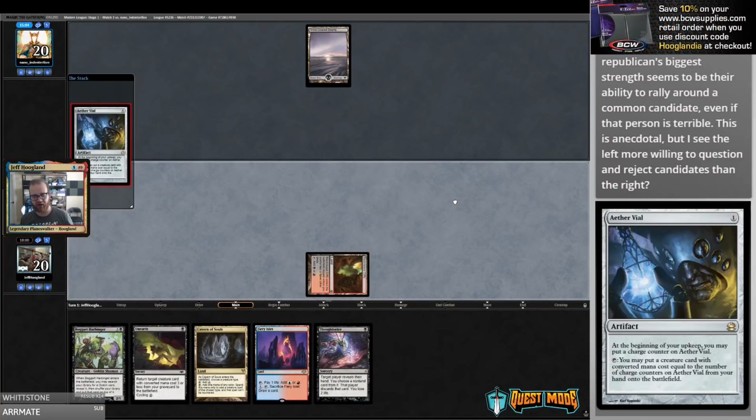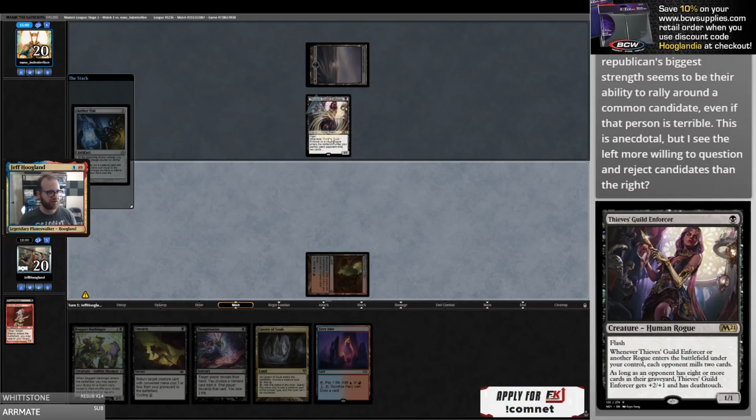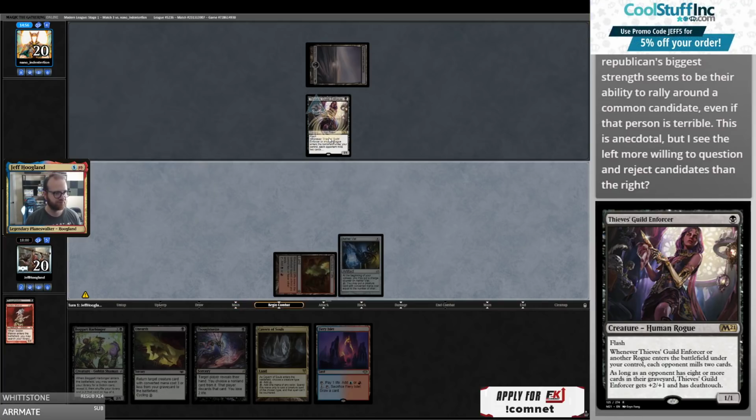I think I'm gonna lead on Vial here rather than Thoughtseize. Thieves Guild Enforcer. Neat.